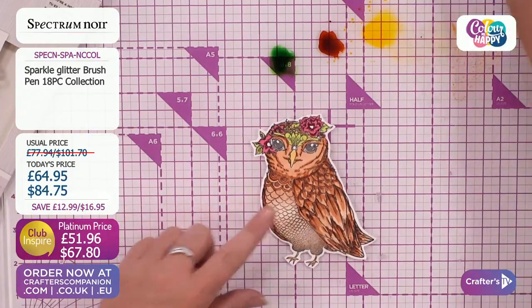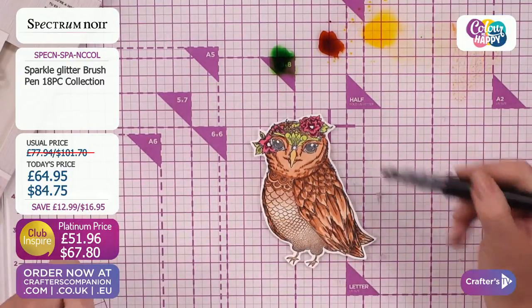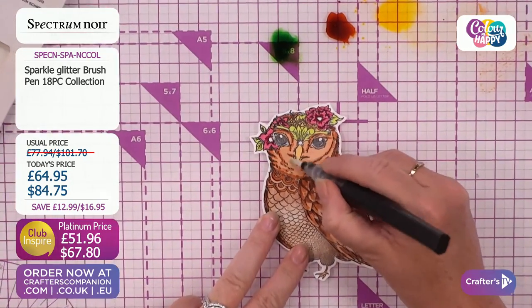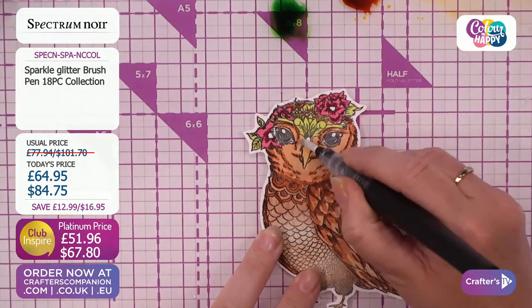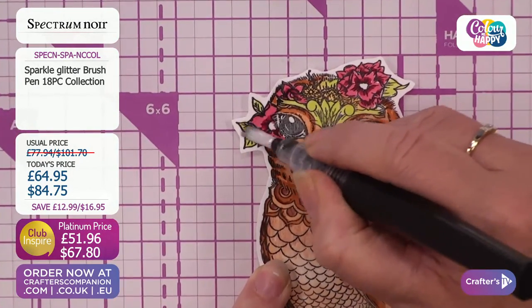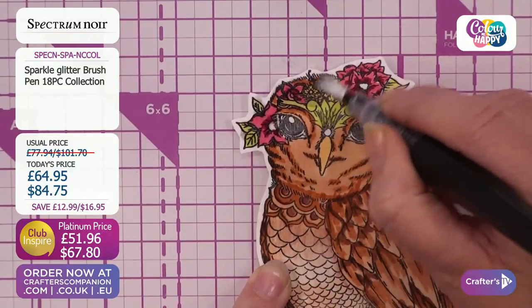So what I'm going to do with this one now is just bring in my sparkle pen. This has been coloured with our alcohol markers. And then if you just go over the top, you can make any of your images into a sparkle topper. Yeah. So such a good way to go for these.